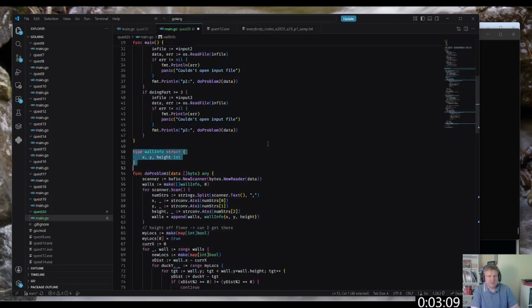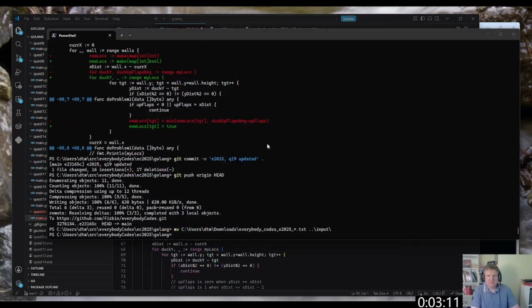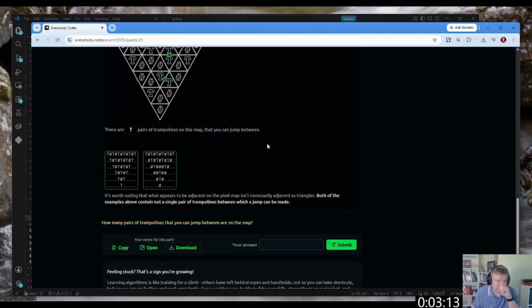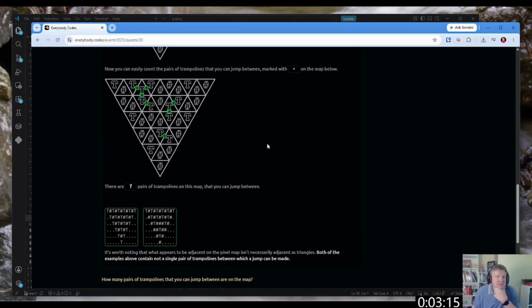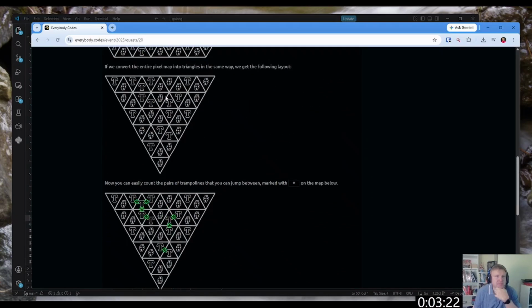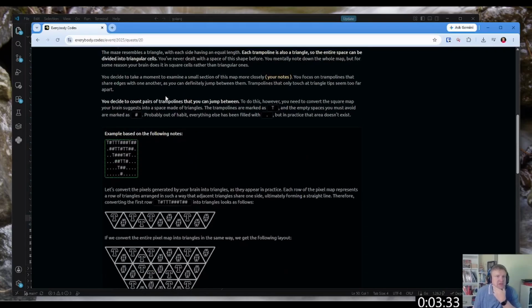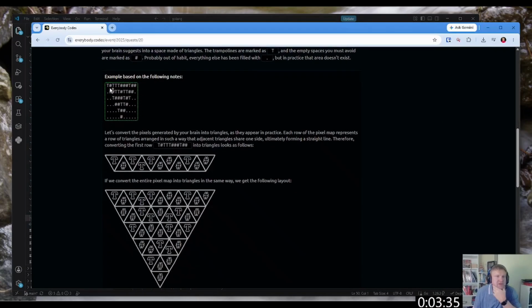Okay, so first off, I have to decide how to represent these things mentally. Really, every time I have two Ts next to each other, that works.